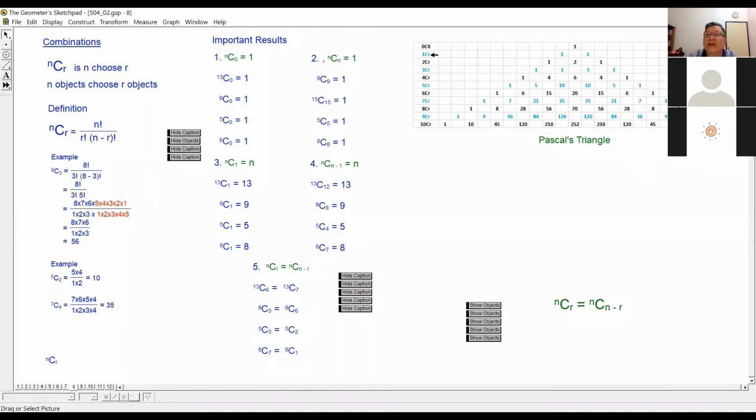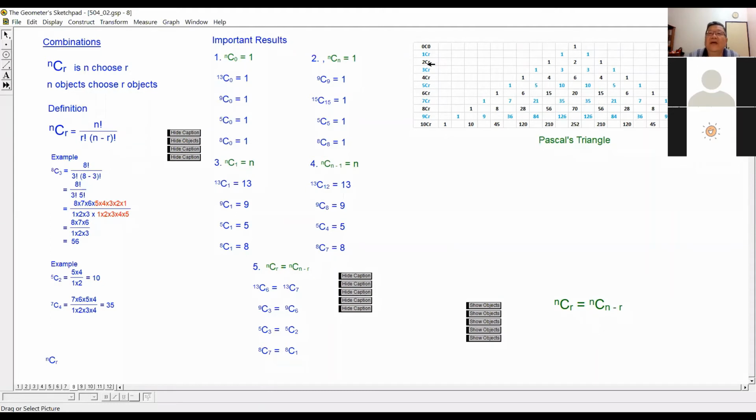Okay, we look at this one. The first line here is 0 choose 0. Don't choose anything, is 1. Then the next line, 1C0, answer is 1. Then 1 choose 1, the answer is also 1. Then we go on to 2. You start with 0 first: 0, 1, 2; 0, 1, 2, 3; 0, 1, 2, 3, 4.